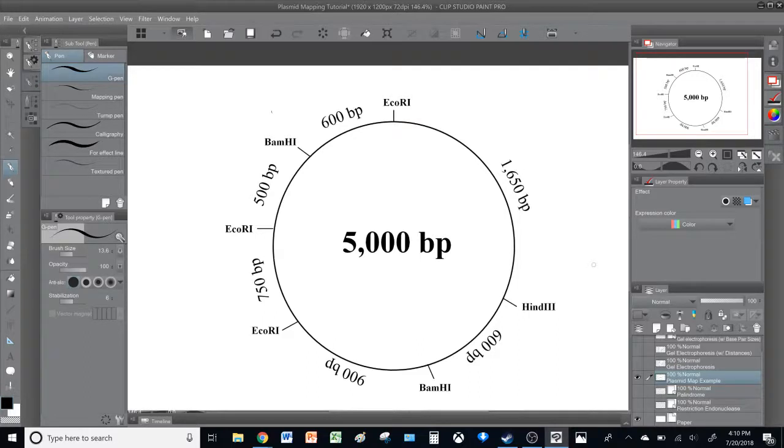Continuing from the previous video, we will venture forth onto creating the plasmid map itself. So what is involved in creating a plasmid map, or actually what I should say is what's required of students when they create a plasmid map, is basically what you see in front of you here. Creating a huge circle, which is the plasmid, since plasmids normally exist as circular DNA and they are extra chromosomal, so they're not part of the actual DNA or the quote-unquote nucleus of a bacterial cell.